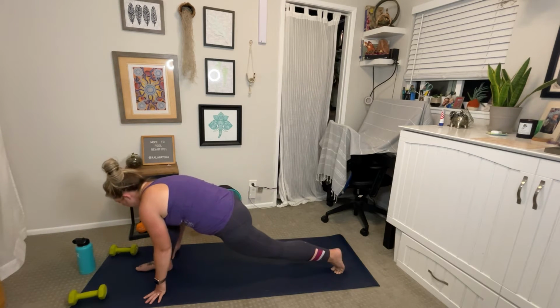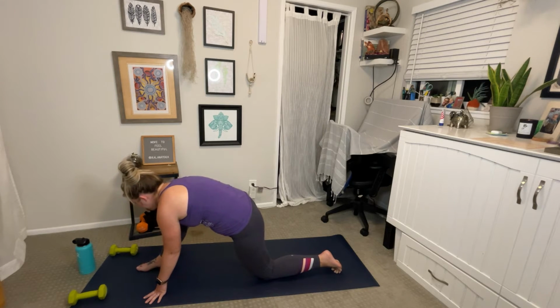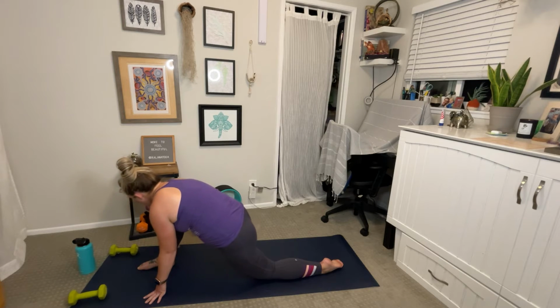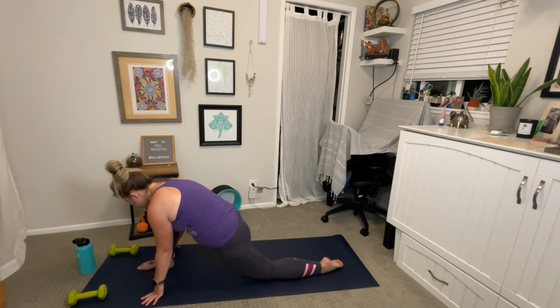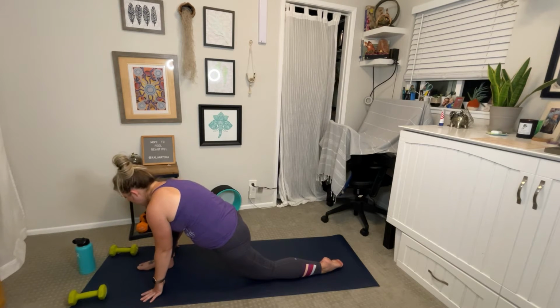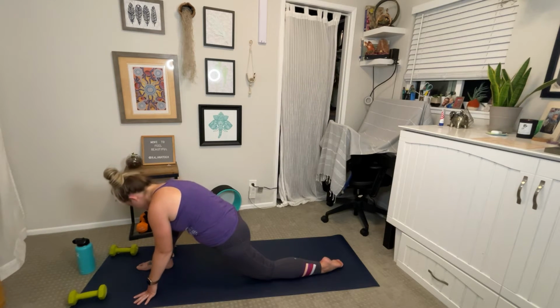Keep your feet where they are and lower your left knee down to the mat. Beautiful. So we're just gonna hold this lunge to stretch out the front of our left hip flexor. So allow your hips to reach forward as much as they feel comfortable to feel a nice stretch in that left hip. Beautiful.